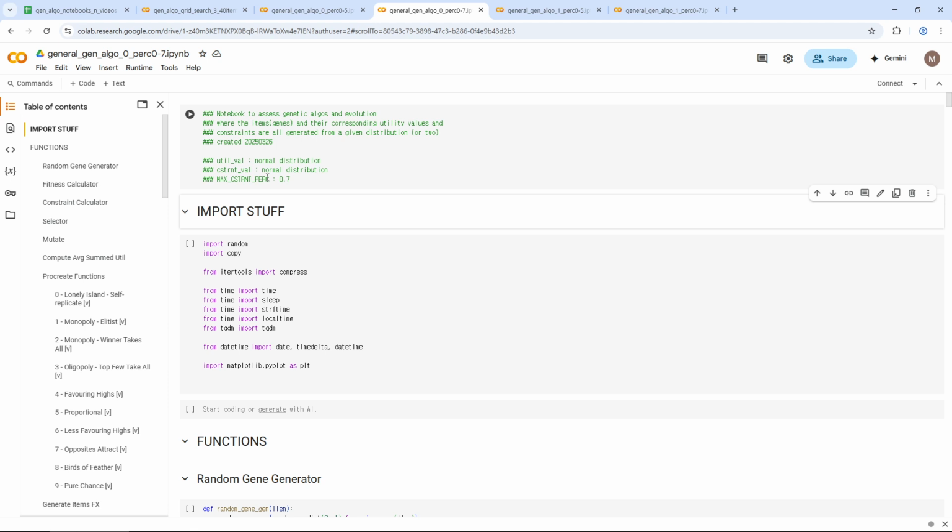However, if the max constraint percentage is set to 0.8, we will get bigger dips. But the strange thing here is that if the max constraint percentage is set to 1, I don't know, but I'm only thinking about this now.